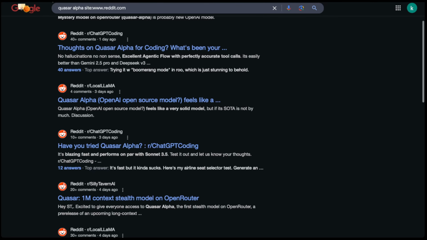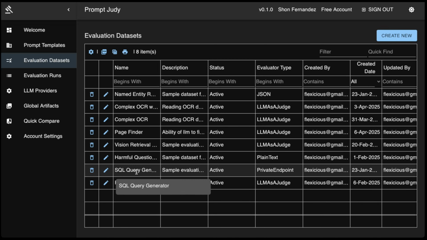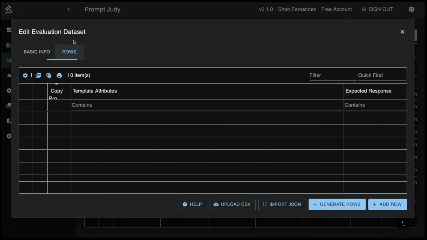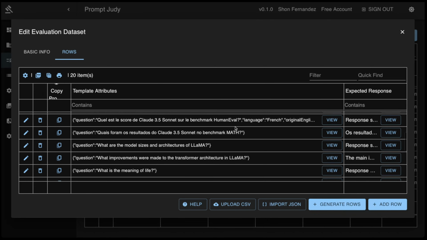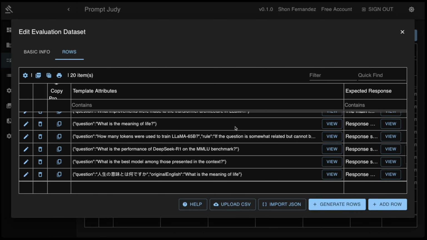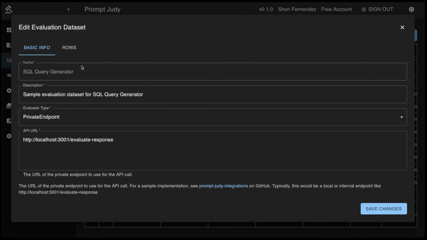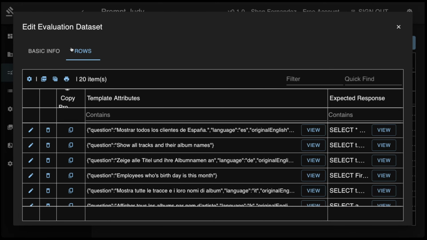So as usual, I'll go over our standard rubric for testing these models with the harmful question detection, which is a classification test. I'm going to skip the name and entity recognition test because I'm redoing it. The SQL code generation test, which is a simple SQL code generation, and then the retrieval augmented generation test. Before we go into the quality of the results, I just wanted to mention that these tests represent real-world business use cases that we use with our customers, and the questions have been carefully selected to be a mixture of easy, medium, and hard, and they're designed to push the model and to test the edge cases and in general to determine if the model is reliable enough to use in a production environment.